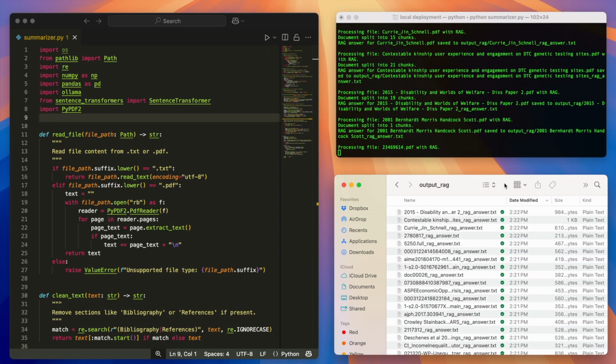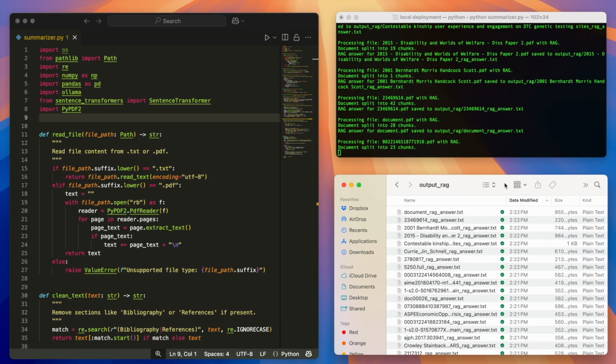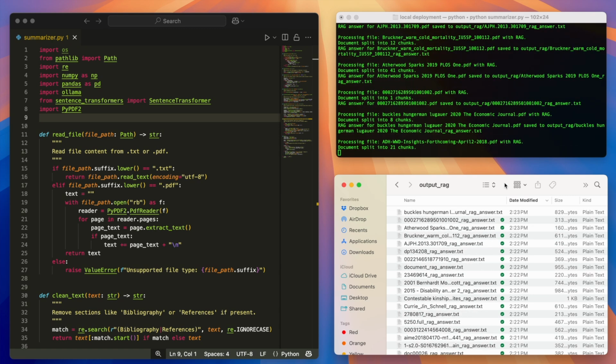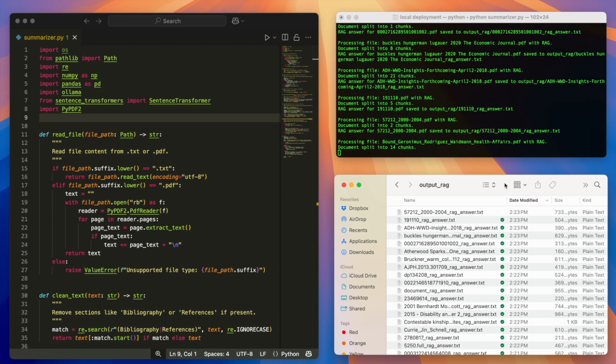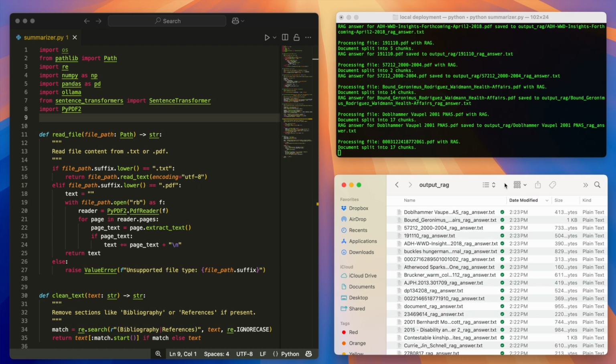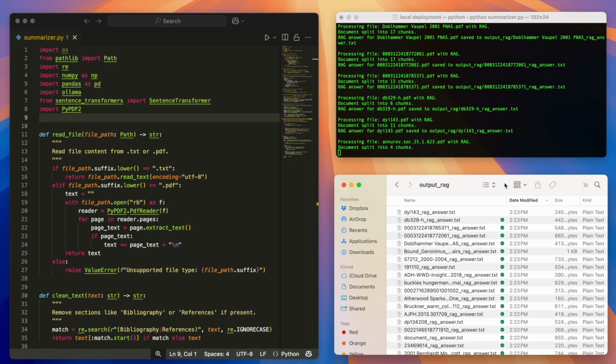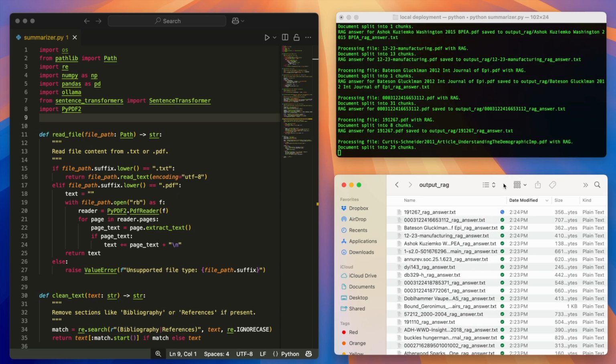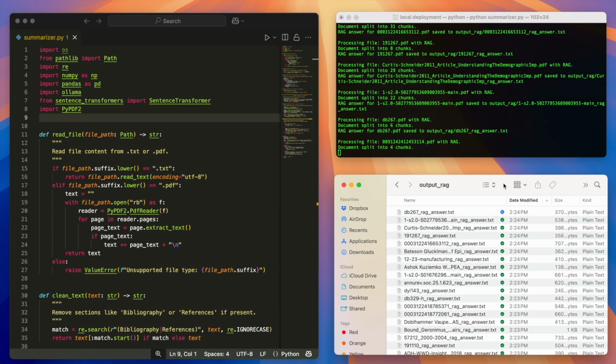Right now, I'm using it to create document summaries, but with a different prompt, you could extract structured data or build a custom data set. There are so many use cases. If you're a student trying to get a quick overview of research papers, this is a game changer. Or if you're an analyst pulling insights from internal reports, this can save hours.